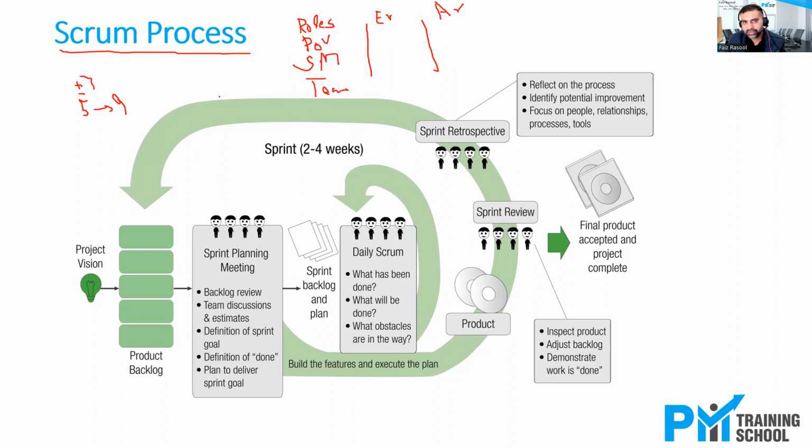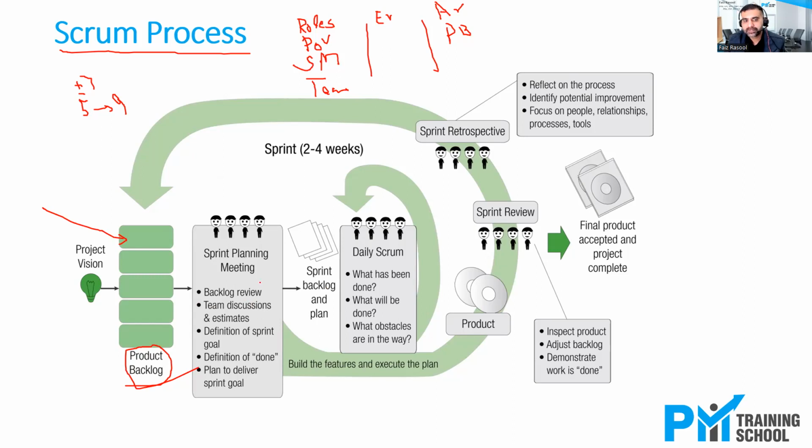Product owner is basically proxy of the customer. He or she is the one who takes care of this artifact called product backlog. So this is the artifact product backlog. He or she works with the internal and external stakeholders, gets their requirements and puts them in the product backlog, prioritizes it, keeps on refining it, keeps on grooming it over the period of time. Okay.